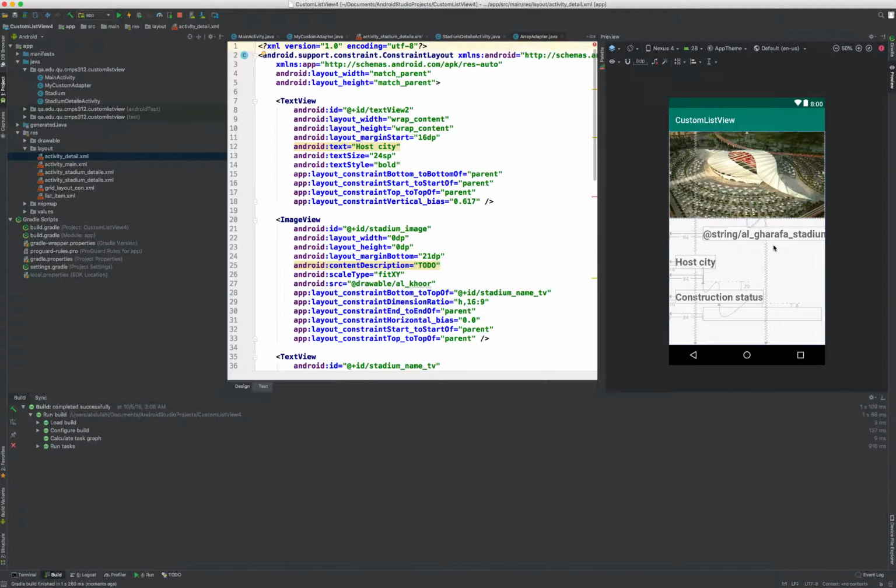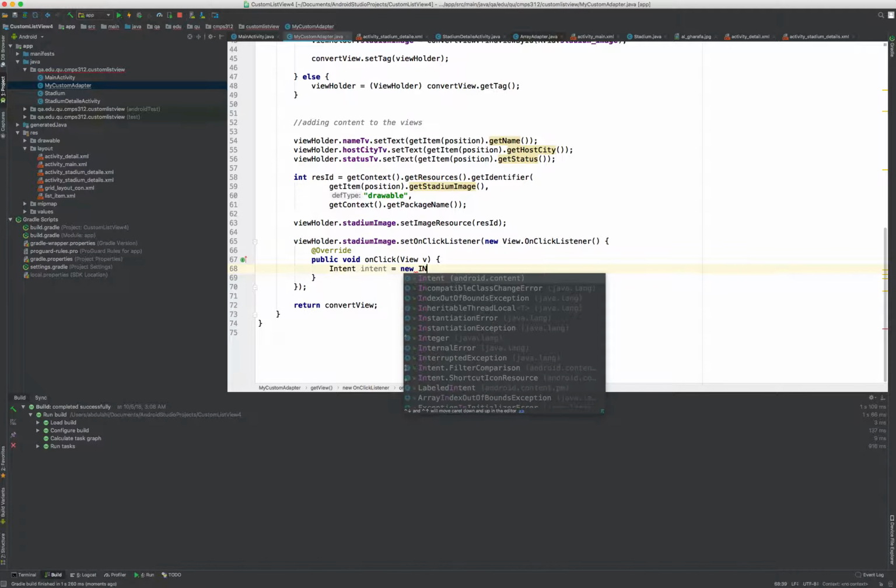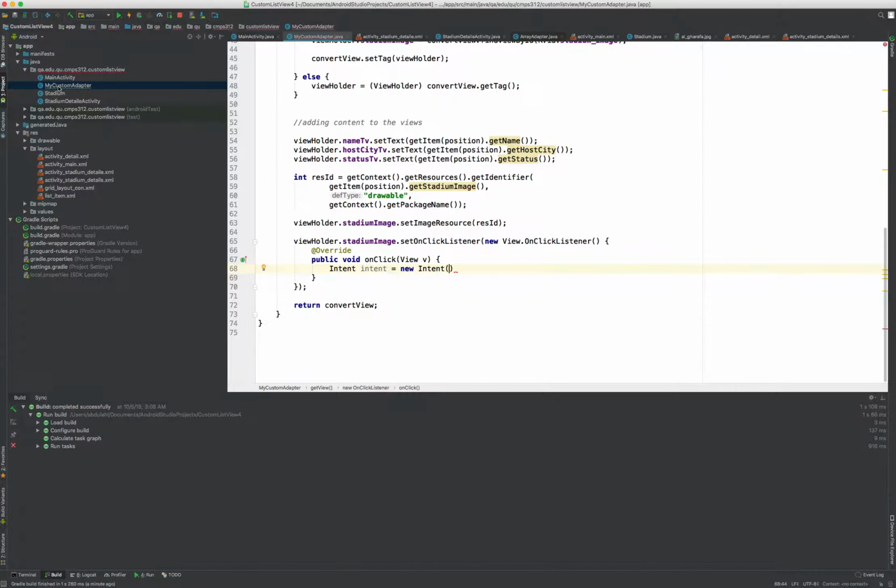And in this layout, all I need to do now is this exact same thing I have done in my custom adapter. So first let's open this activity, intent equals to new intent, and by the way, I'm in the custom adapter, on the click listener of the stadium image.